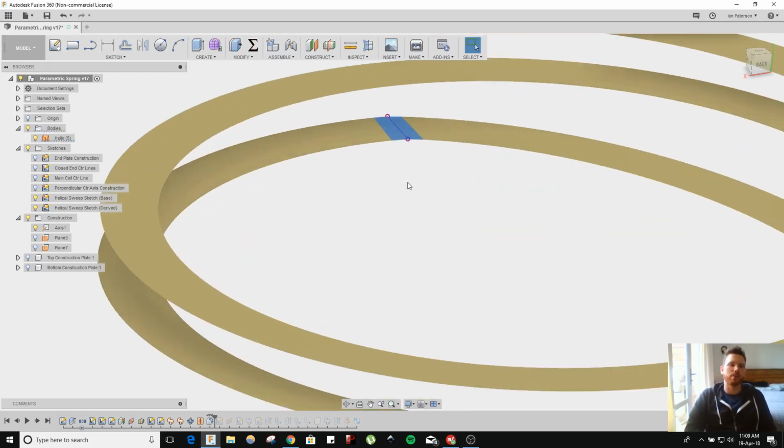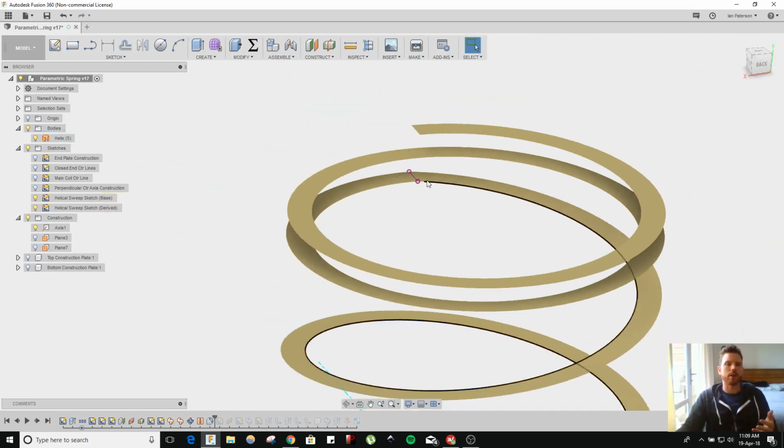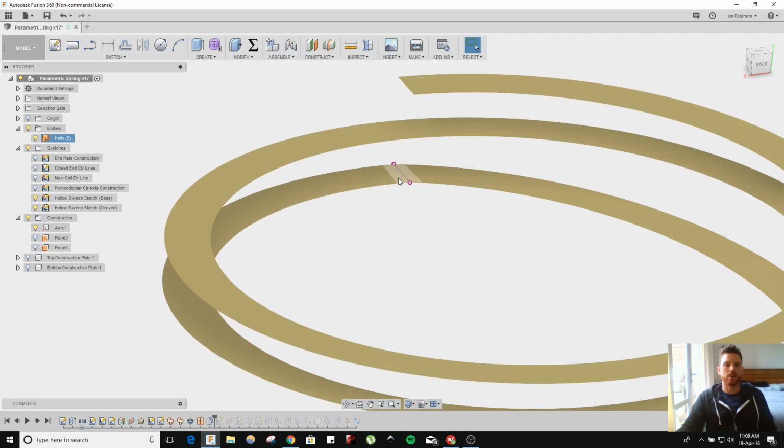Ideally, I would make this radius really, really big, because that would result in a really smooth looking geometry. But it actually falls over for some reason, and I don't know why. So I've defined that radius as something like 5 times the wire diameter at the moment, and that seems to be pretty stable.